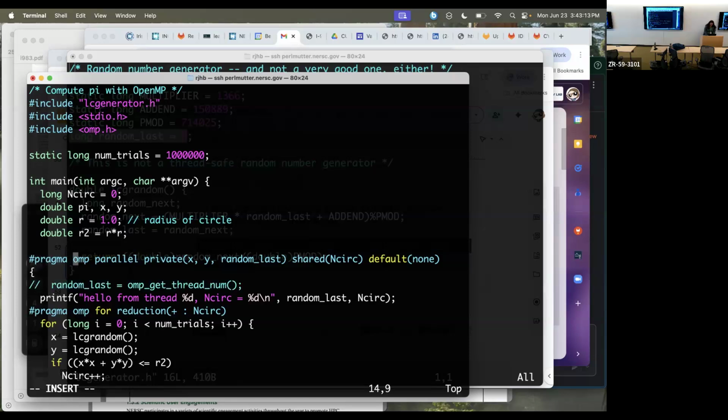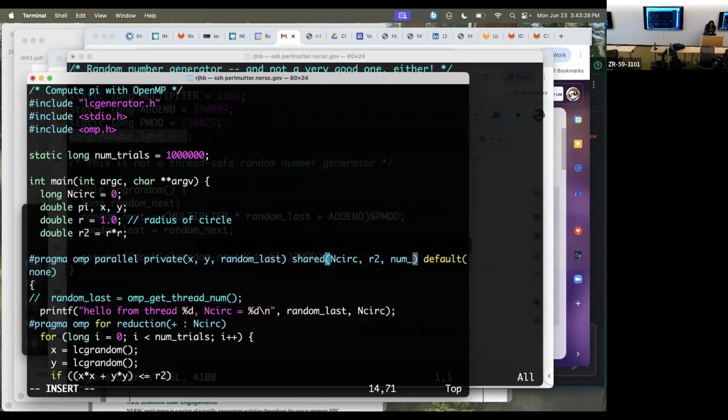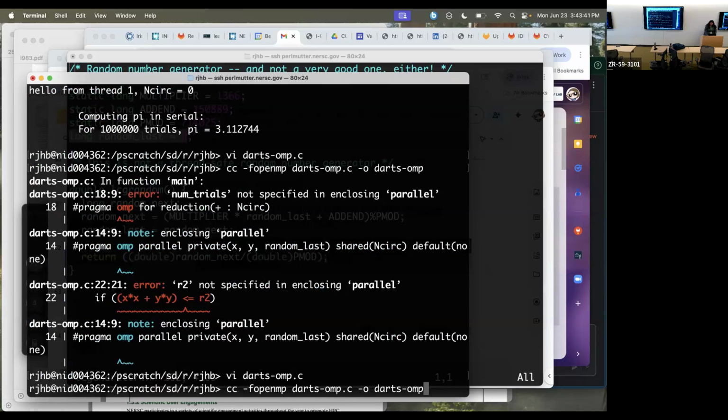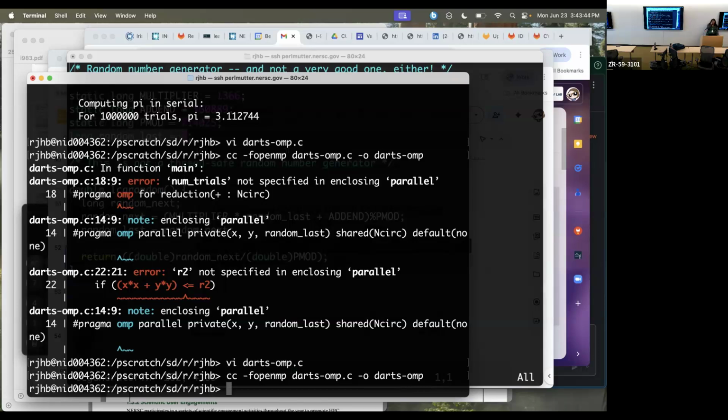And so I need to also come up here and do, I think we can have a shared R2 and num trials. Okay, let's try that, and we'll see if it complains, like you're saying. Yeah, it doesn't complain. Okay, so I think you're right. Somehow it is not making that private.